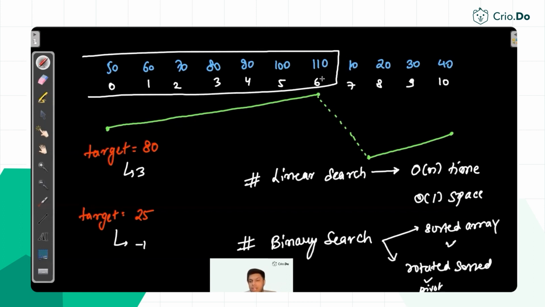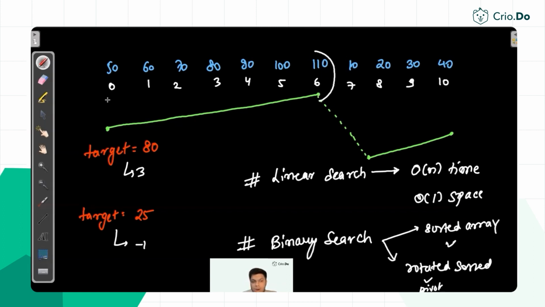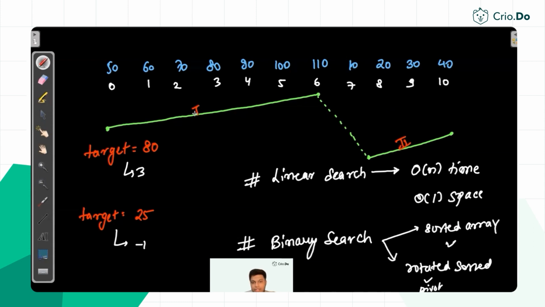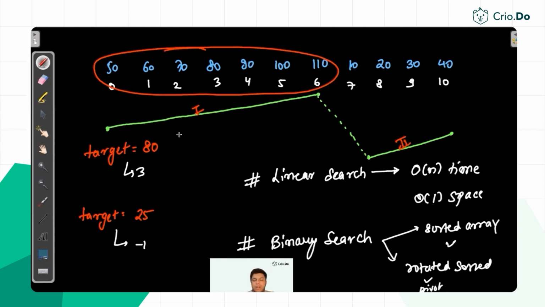Let's say we are figuring out the 6th index, that is the last index of the first segment, or you can say the index previous to the first element of the second segment. So how can you figure out the 6th index? Is there any special value present at the 6th index? And the answer is yes. These values 10, 20, 30, 40 used to be on the left-hand side if the array was not rotated. So all these values are smaller than all of these values. If I say this is the second part and this is the first part, all of the values in the second part are smaller than the values in the first part.